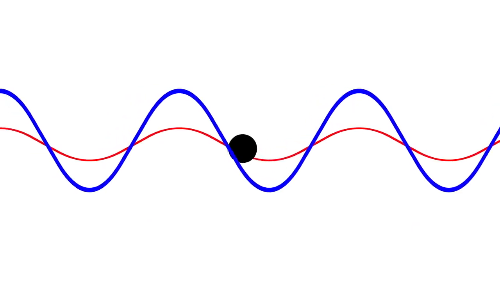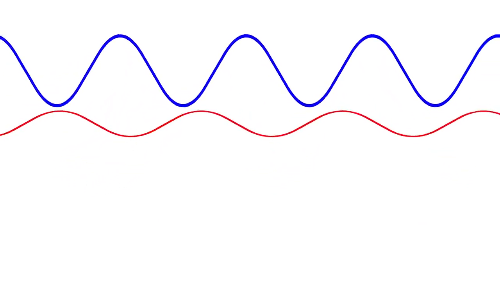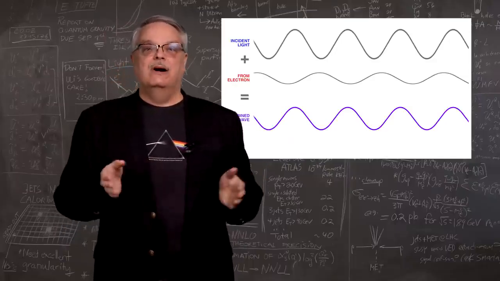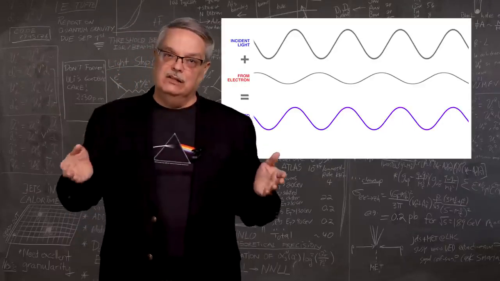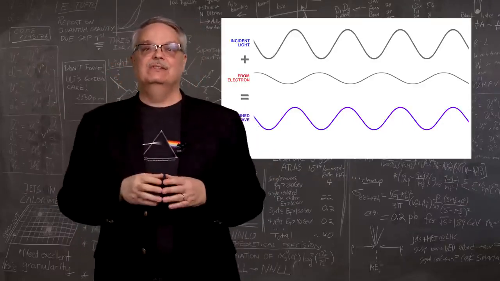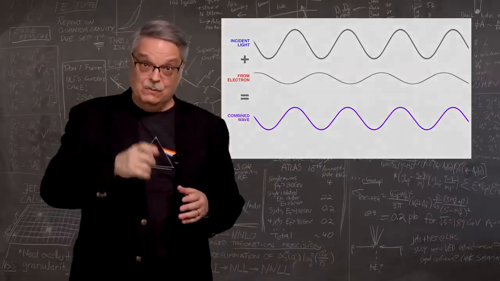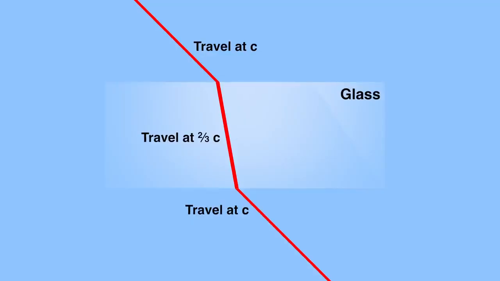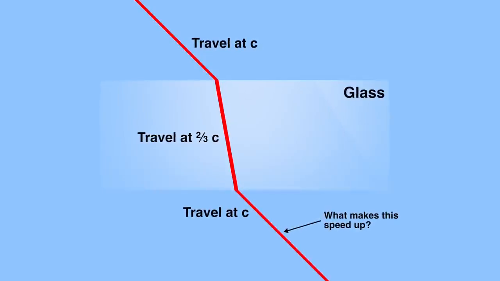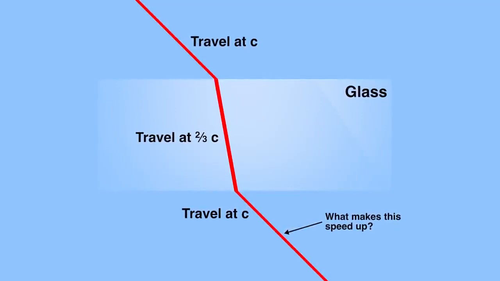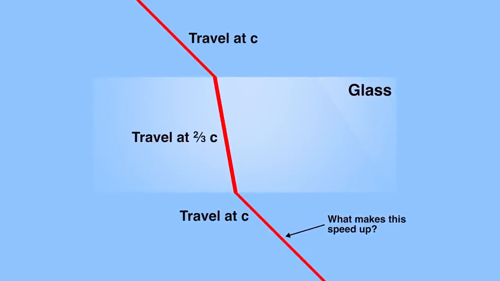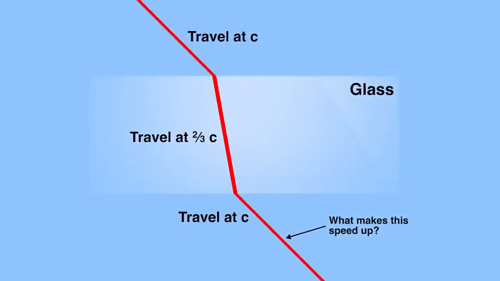And if you have two oscillating electric fields, that's two oscillating waves, and you can add them together just like we saw before. The net effect is that the two waves combine and make a single wave of oscillating electric fields. And that is the wave that moves through matter. And this is important, it moves at a slower speed than light does in a vacuum. This also explains something that many people were confused by. Most people were willing to accept that passing through glass would slow down light, but they were very puzzled about light speeding up when it left the glass. That seemed like it created energy, and well, that didn't make any sense. But now I hope it does.